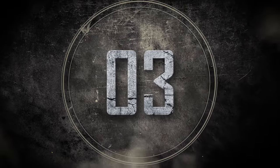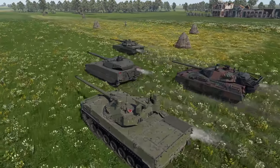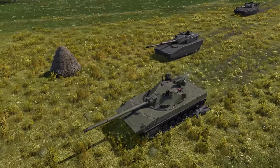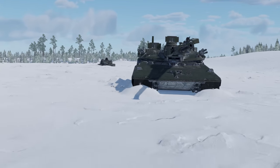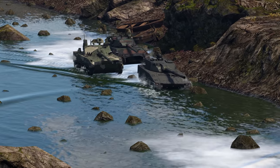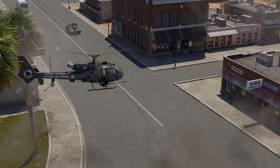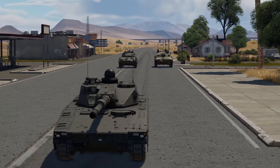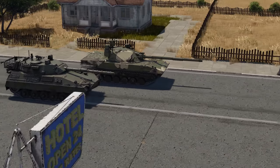Go! The American tank gains a lead right away, then we see the Swede and the Sprut, while the TAM lags a little. By the end of the first area, the Soviet and Swedish machines catch up with each other, and both tanks go head-to-head in the dunes. The snowy field brings no change — the American tank is still leading — but the marshy area shortens the gap. And now the TAM is fighting for silver. Here's the finish line: the HSTV-L, expectedly, comes first. The silver goes to the Swedish tank. But look what happens next — the Sprut hits its speed ceiling, and the TAM steals the bronze at the last moment.